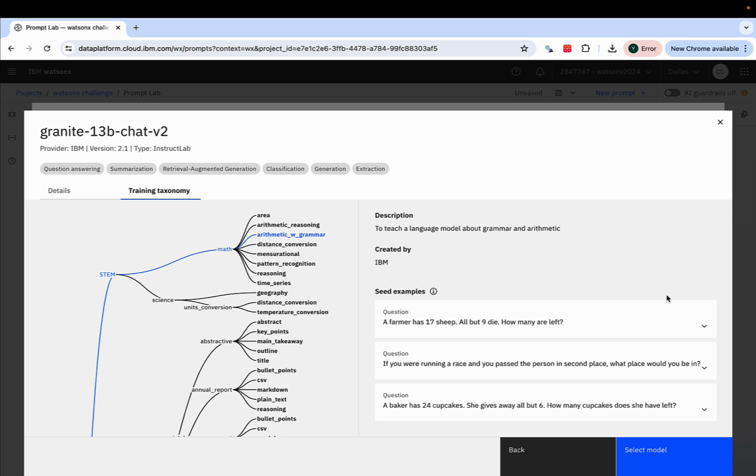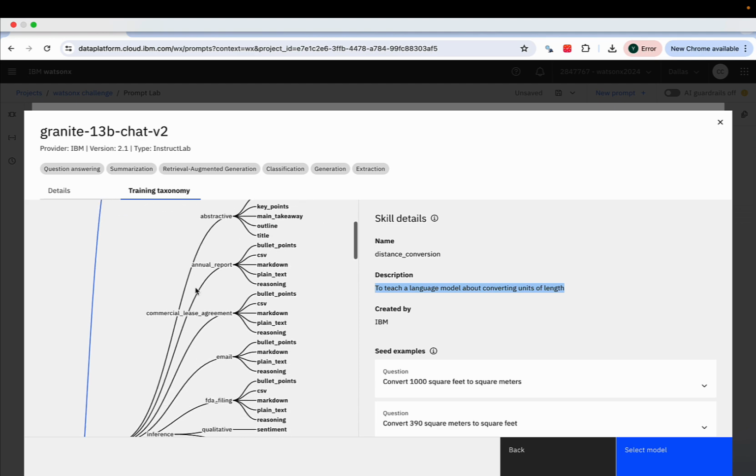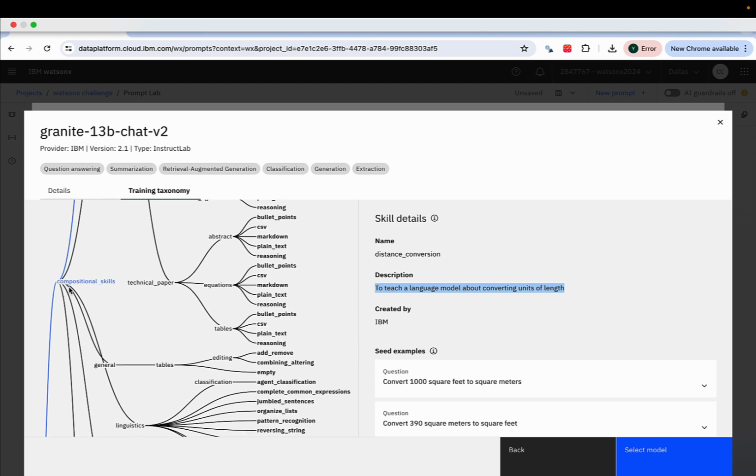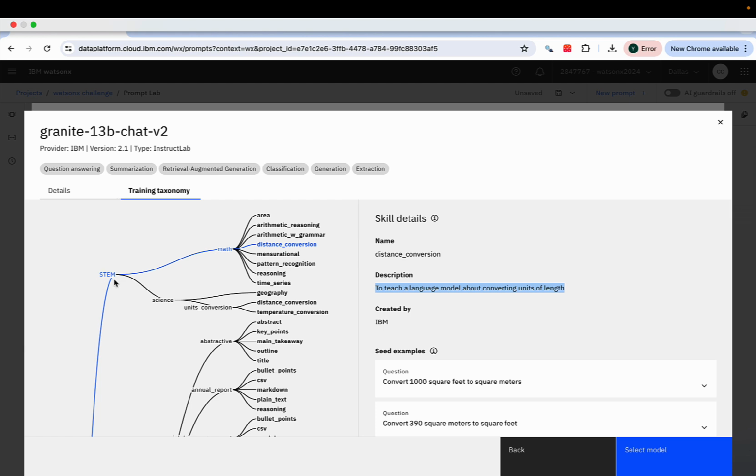For example, this distance conversion is to teach a large language model about converting units of length, and it is categorized as a compositional skill, in the subcategory of STEM, and there are 2 categories under STEM. One is math and the other is science, and distance conversion belongs to the category of math. That's how you read the taxonomy tree.